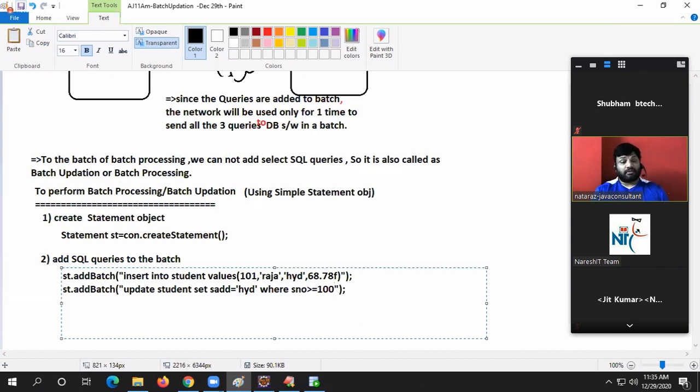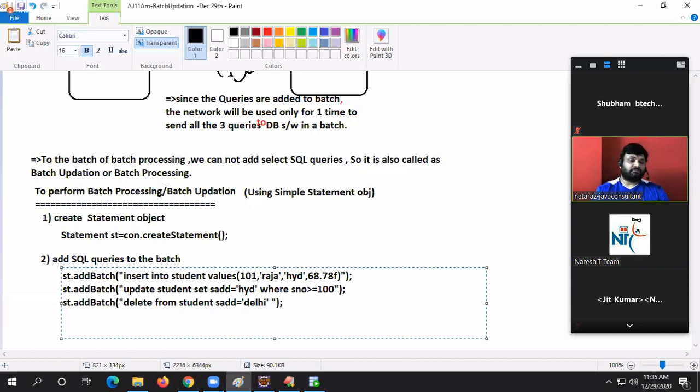One update query also I have taken. Then delete from student where SADD is equal to Delhi.